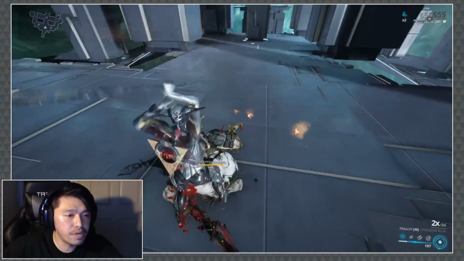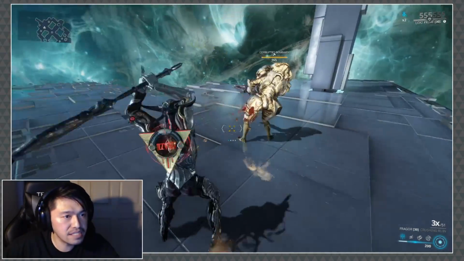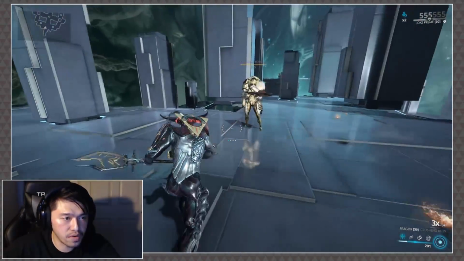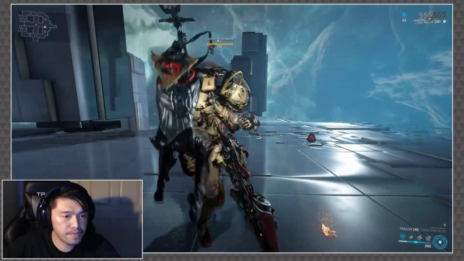I wonder if they would be willing to classify a downed enemy as a status effect, because that would be great for Condition Overload as well. So nothing special with that. Let's try the block forward.